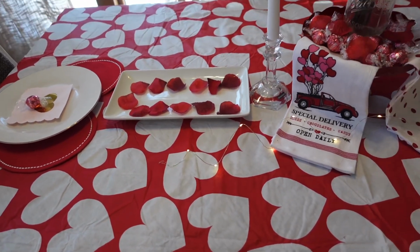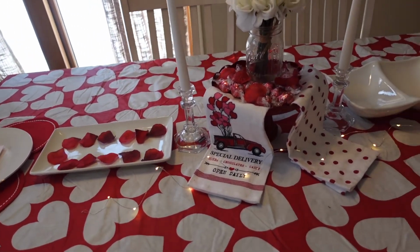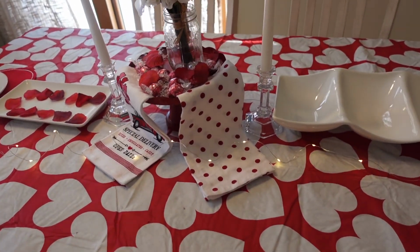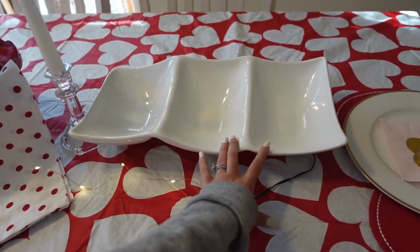Then moving over a little bit, I did shop my home. I used the cake stand that I had in the kitchen and a few dish towels that were Valentine themed that I just bought. And I placed that in the middle with some chocolate as well as some white roses and some heart stick picks.